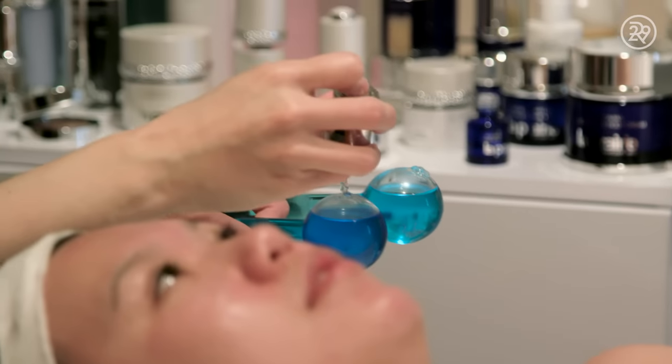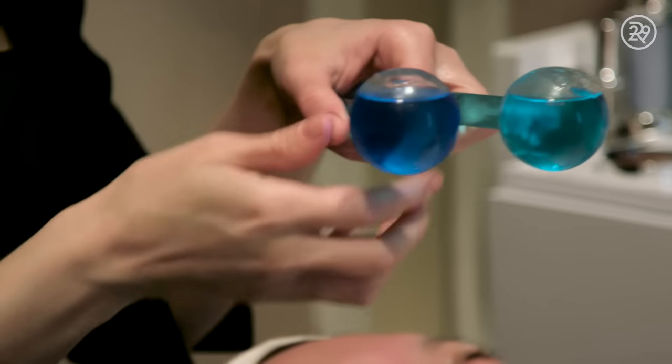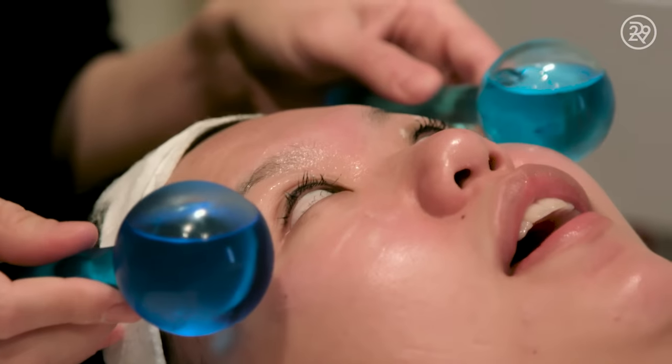For those of you who thought I was going to get fish eggs slapped all over my face, that was not the case at all. Although I couldn't feel or smell the caviar in the treatment, it did feel really amazing — it was super hydrating. If you ever keep your eye cream in the fridge and put it on your face, that's exactly what it felt like, but like a thousand times better.